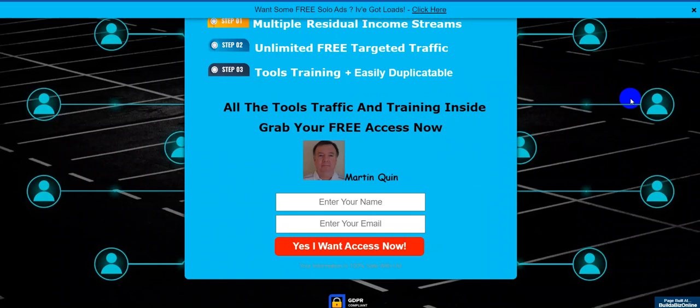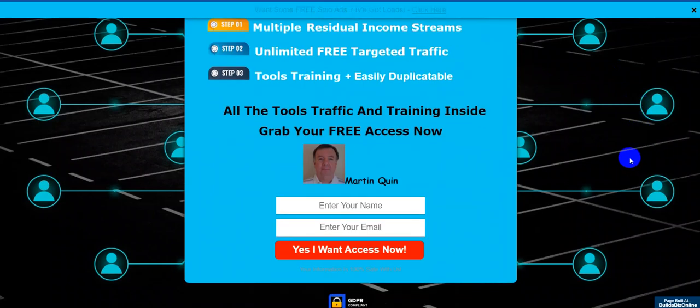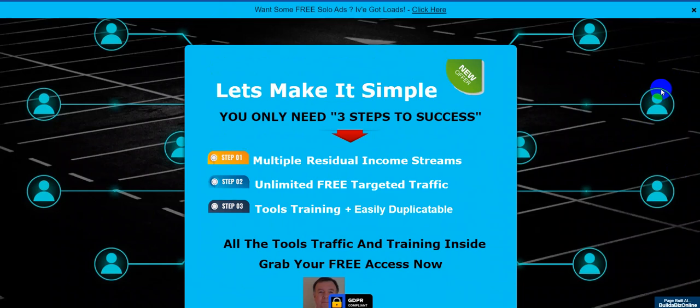So you can add whatever background you want, whatever fore color you want. These are images that he added himself, and this is Martin's page. Okay, so there we have it. Small update, but it can really enhance your capture and splash pages.